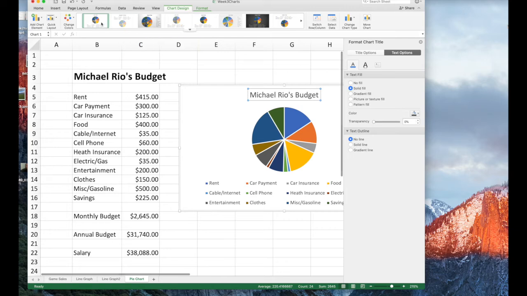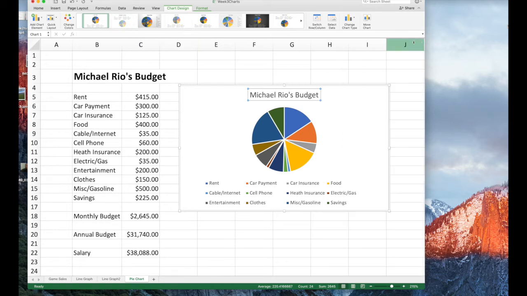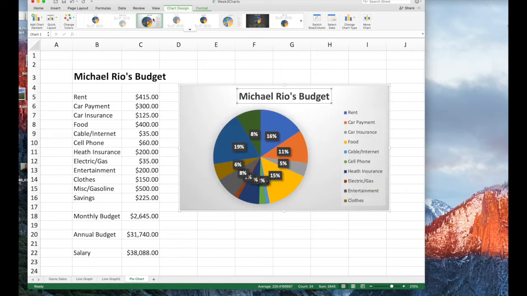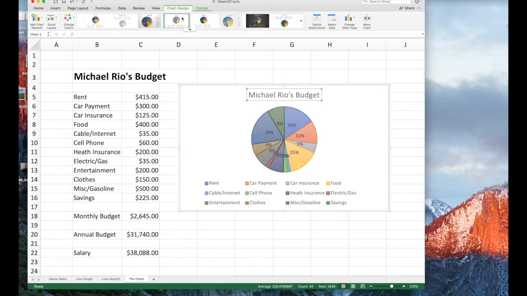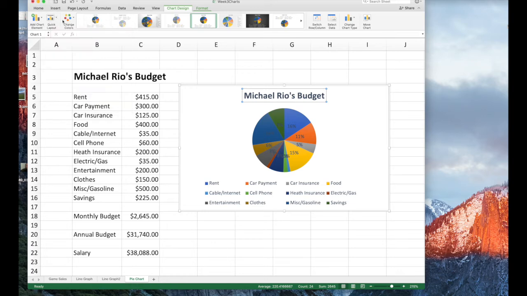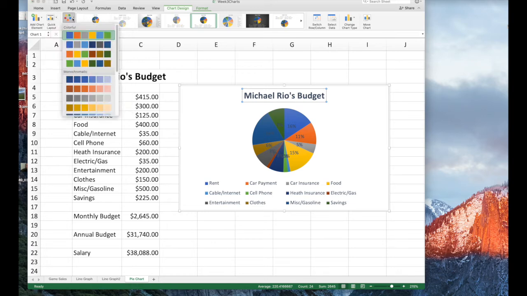Now we have up here pre-made designs. We could see what some of these look like. I'm going to close this out. Let's go up here, change this here. Got that type of look, this type of look right here. These are all pre-made ones. Now there are ways you can go through and do your own custom layouts. I'm not going to go through that right now if you want to try some of those out. They also have different color options.